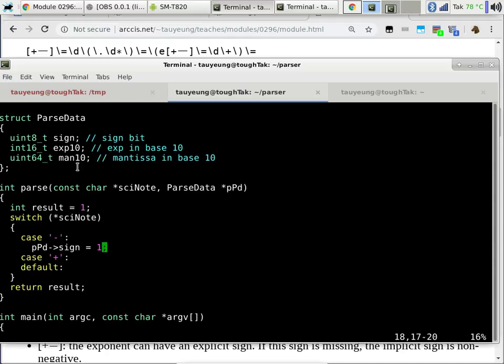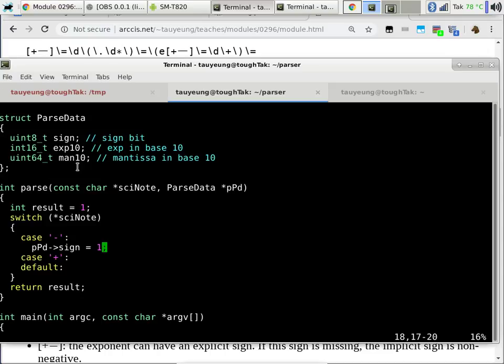All I need to know is, is it a 0 or non-zero? 1 is fine. Okay. Is that notation okay? Do you guys know what the minus greater than symbol represents? It's a pointer, okay? So PPD is a pointer to a struct. So this is actually accessing a member of the struct pointed to by PPD. Is that okay? So is everybody kind of familiar or comfortable with that notation? Okay, it's cool. All right.